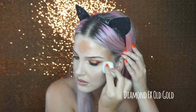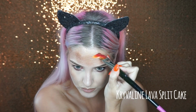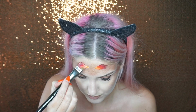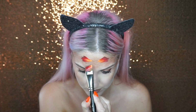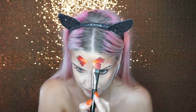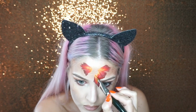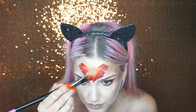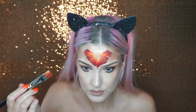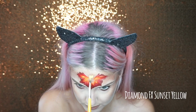So firstly, I sponged a gold face paint around my forehead and the sides of my face. And then I went into this leaf coloured split cake, and I started by doing 2 jagged shapes at the sides, and then I did 2 underneath that went a bit lower down, and then I went to the point of the leaf. And it's good to check a reference photo while you're doing this, because it is quite hard to get the shape, and also watch Lisa Joy Young's tutorial on this, because that's what I watched.